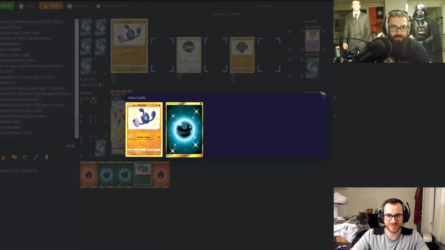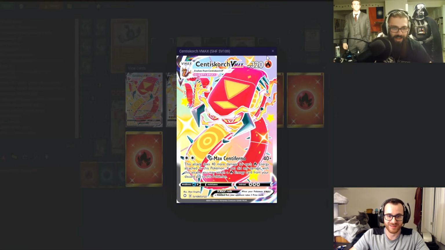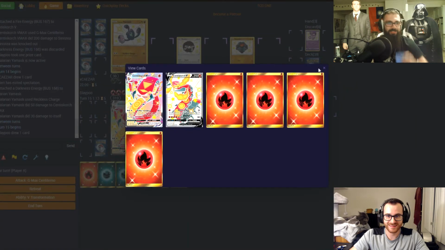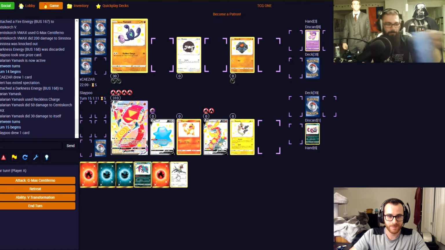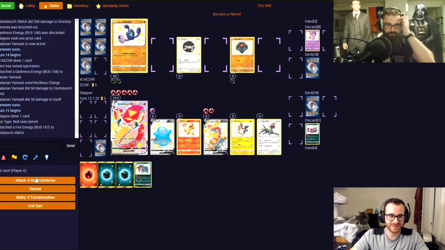Oh no. What does this Reckless Charge do? Oh, it's only 50 damage. Only 50 and I'm not weak to it, thank God. If you were, yeah, I just lose here, unfortunately. Boom. Yep. What? Oh, Type: Null. Okay. Yeah. You were 10 damage off. Wow, that was really close.